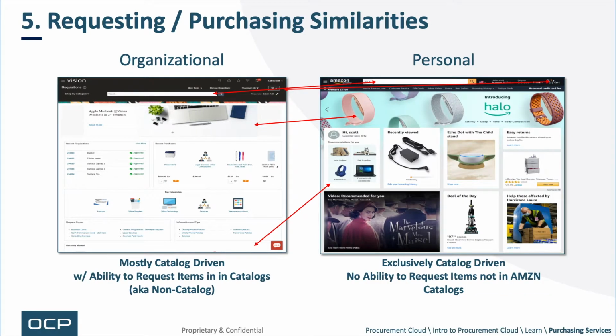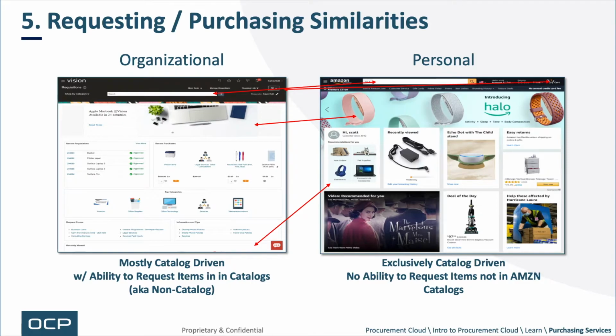So next, let's look just at the similarities of the way the pages look. So you can see Fusion or organizational procurement on the left and personal on the right. You can see they both have search field. They both have items, trolling, shop by cart, banners. They have a little bit of what's in catalogs, but they're laid out really very much the same.